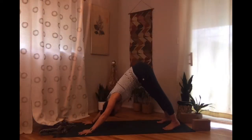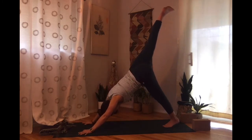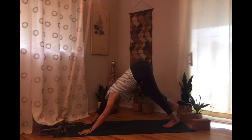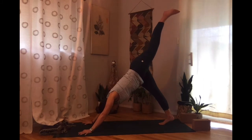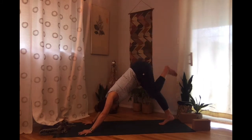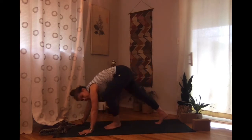All right. So from down dog, we're going to do that same thing again. Take the right leg up and then set it down. Left leg up. Three-legged dog and then set it down. One more time, we look to the front of our mat on an inhale, exhale, forward fold.